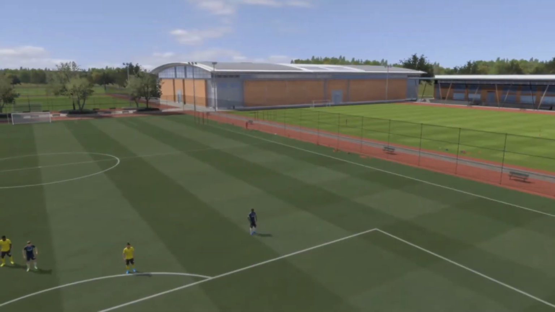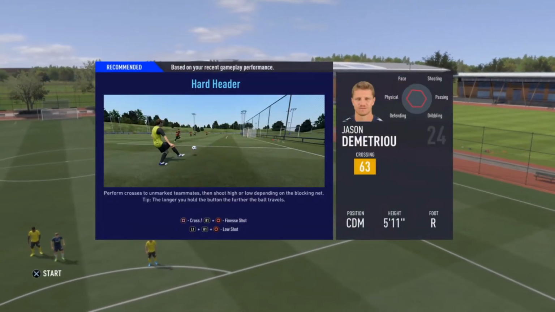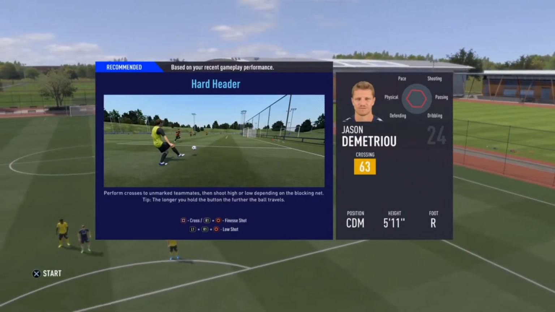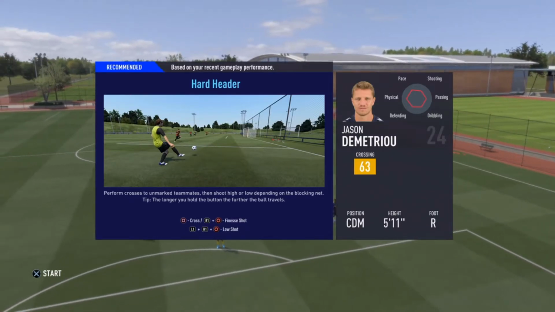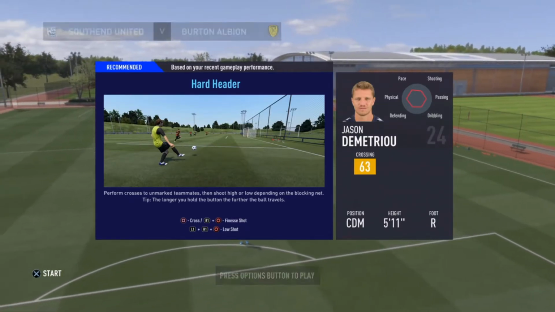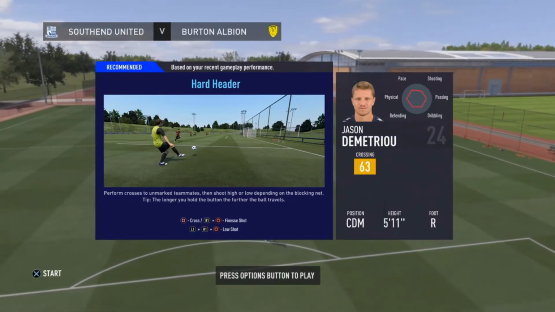If you don't know how the series works, it's really simple. I'm just doing Road to Glory with Southend United, and anytime there's a game I want to play, I'll stop the episode before that. So I want to play this game against Burton in the FA Cup. I'll play this game, and then I will sim. I'll just go through and sim the rest of the career mode until the next game I want to play, and then that stops this episode.